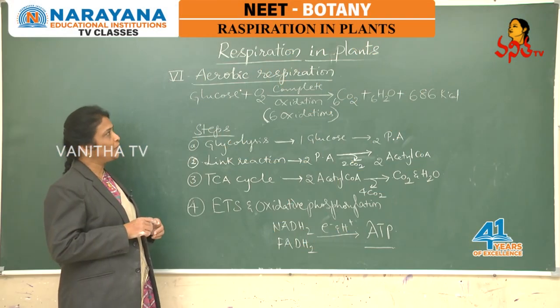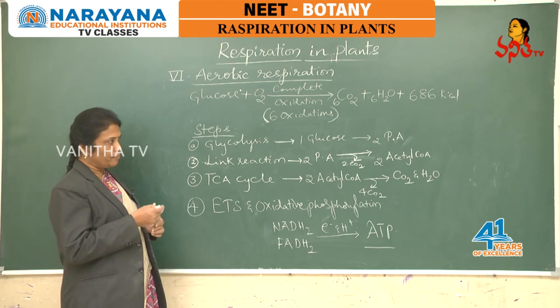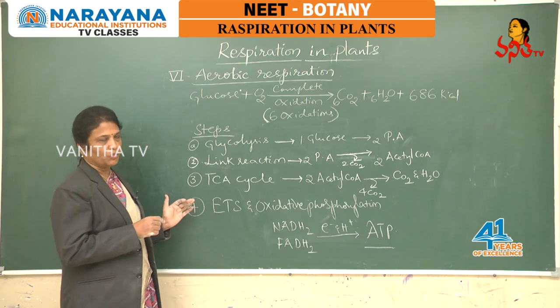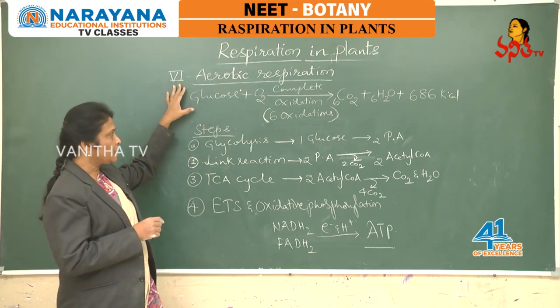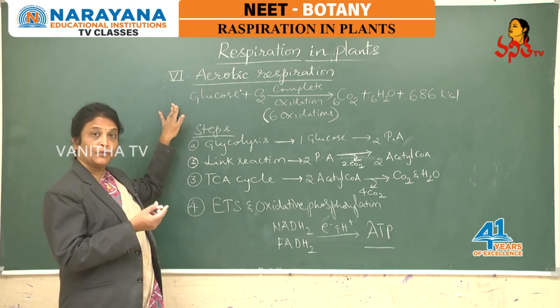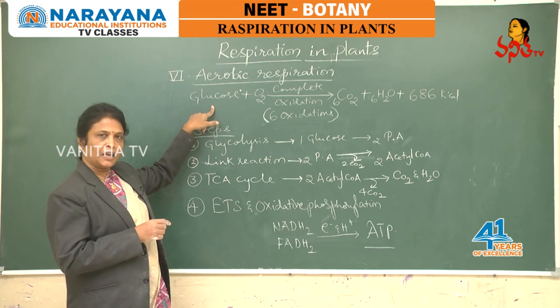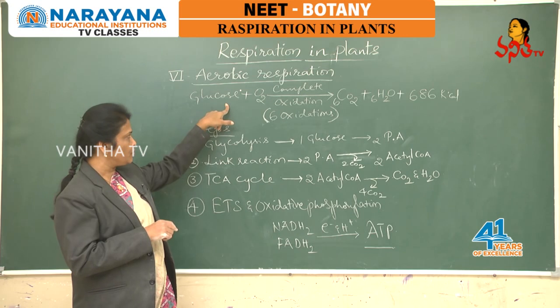Now let us follow aerobic respiration and the equation in brief. What happens during aerobic respiration? What are the steps involved? Aerobic respiration is the respiration that occurs in the presence of oxygen, or I can say by utilizing oxygen. Oxygen plays an important and direct role in aerobic respiration, and it is utilized.